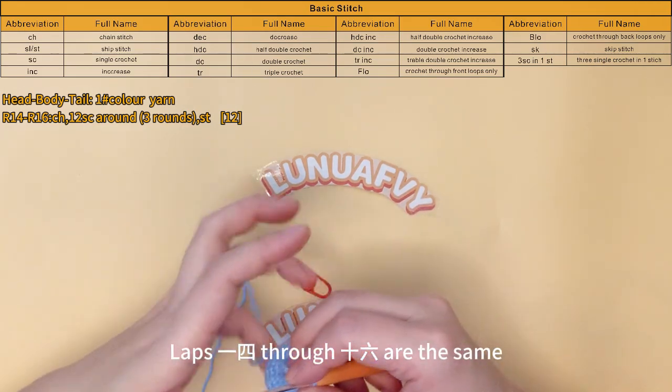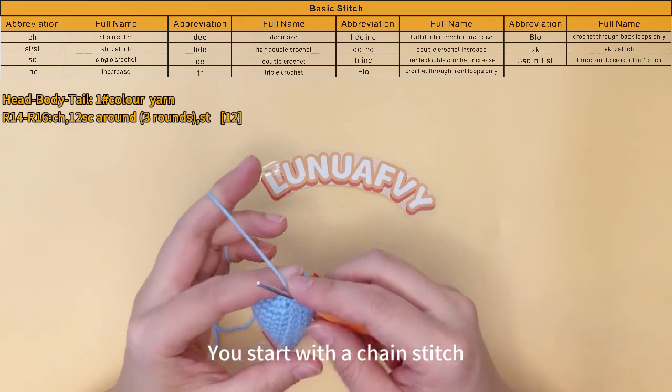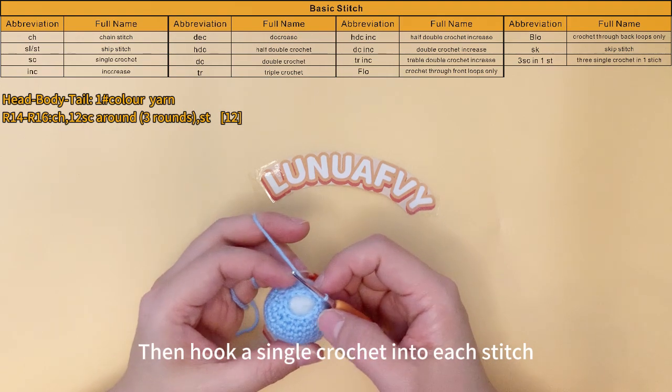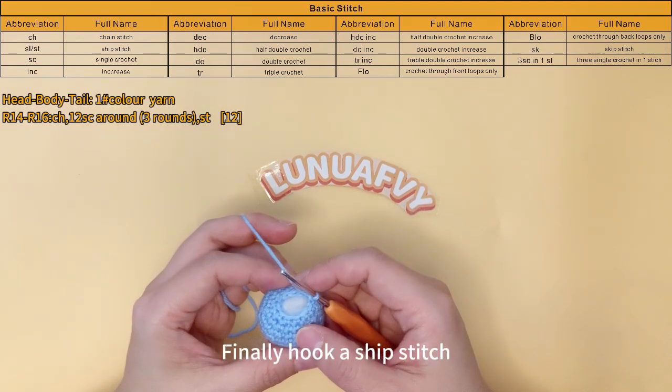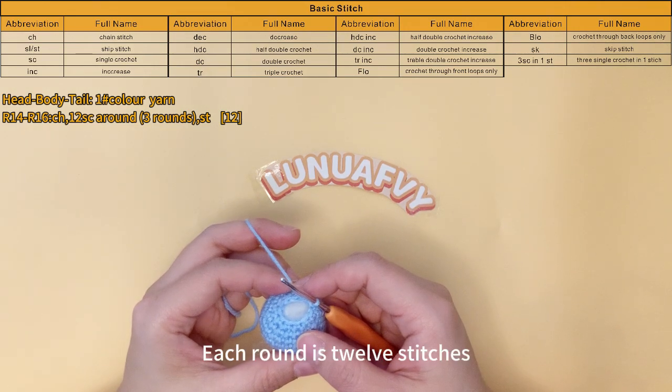Laps 14 through 16 are the same. You start with a chain stitch. Then hook a single crochet into each stitch. Finally hook a slip stitch. Each round is 12 stitches.